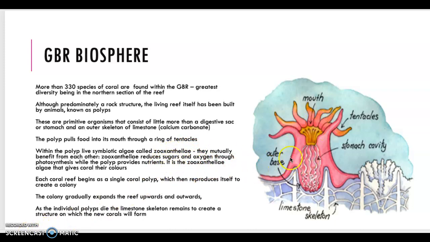As the coral polyps grow, they do end up breeding and they release their sperm and eggs during different times of the year, and they pollinate and float down to other structures on the reef to grow more coral polyps along the reef. So they're a very, very important part of the biosphere.